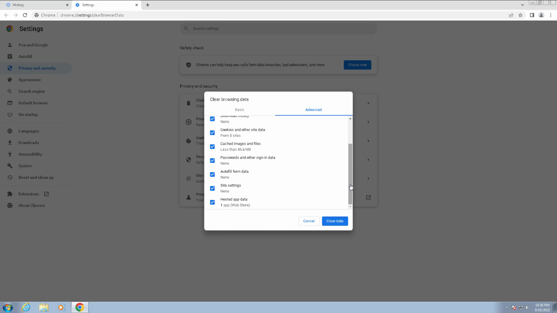Friends, most of our websites and other sites are tracking our history, tracking our data through cookies. So we must clear the history and clear the cookies of different websites, so we will be secure.